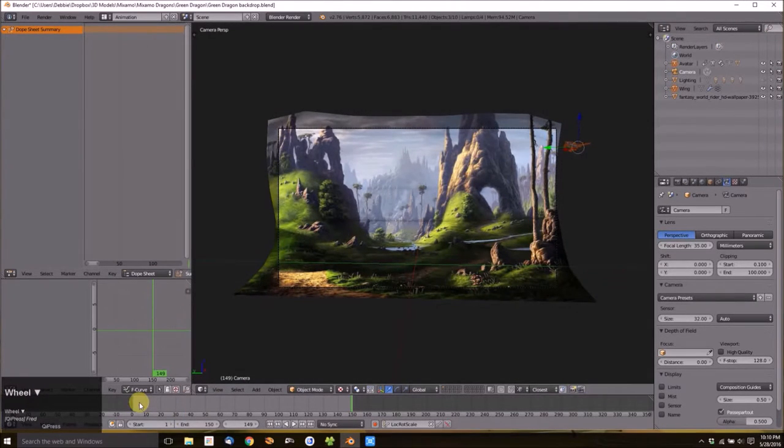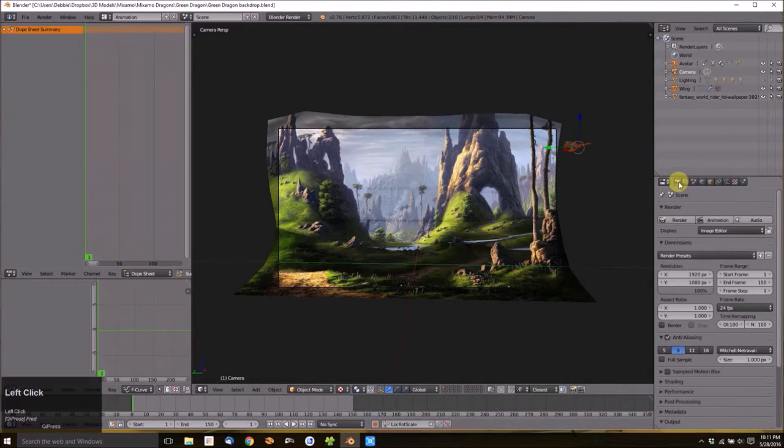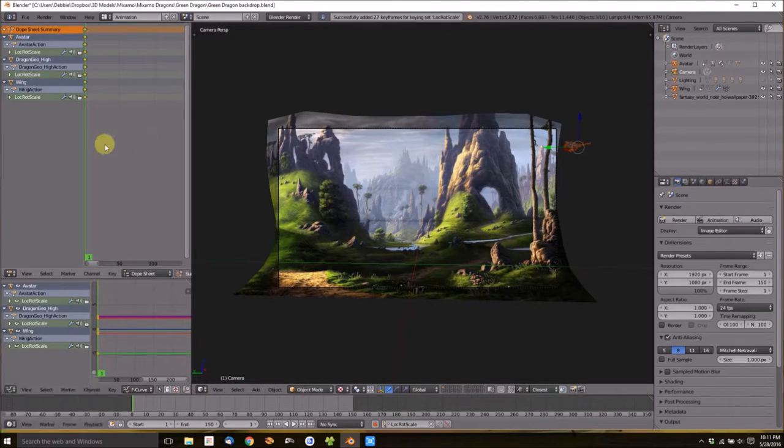So in order to do this, we position our cursor at the very beginning of our video, and we're running 25 frames per second, the camera mode 24, close enough to 25 that we can just count easily that way. So we're on frame one. We're going to hover above this and type in I to insert, and here it's recorded our position of all the parts of this particular avatar. We're just going to move the whole thing, scale it up, and bring him in for a landing, and then later we'll make the wings flap, the eyes move, things like that.